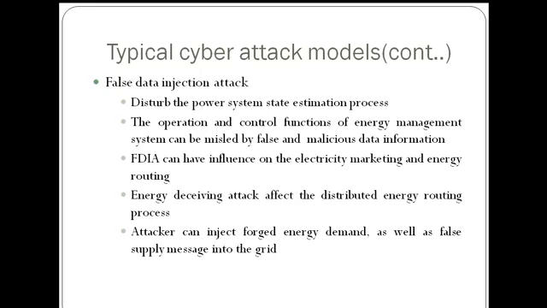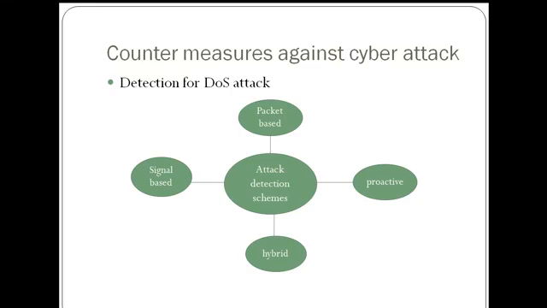So to make our smart grid even smarter, we need to find a solution to withstand these cyber attacks so we can protect the system and the information. Detection is the primary process so that we could take a proper countermeasure to defend against the attacks. First, let's see how we can detect the DOS attack. We have already seen what a DOS attack is.